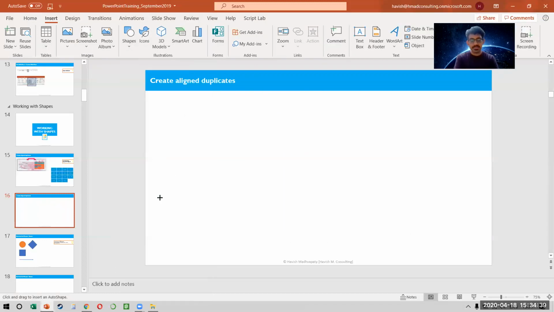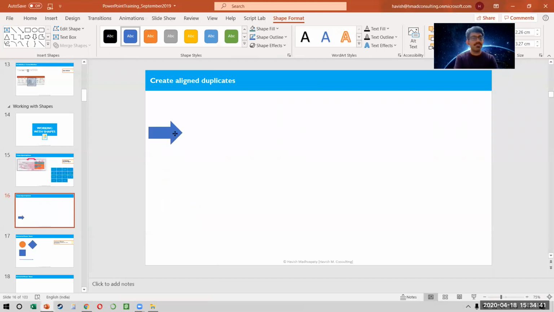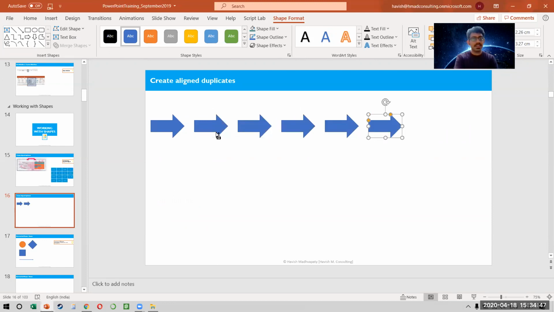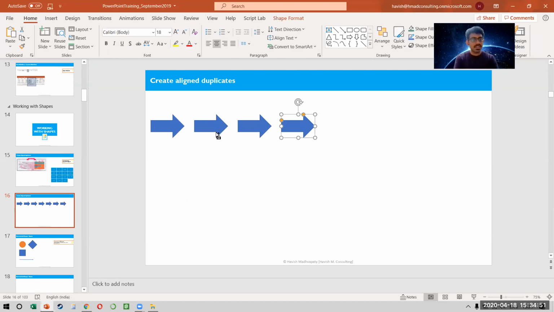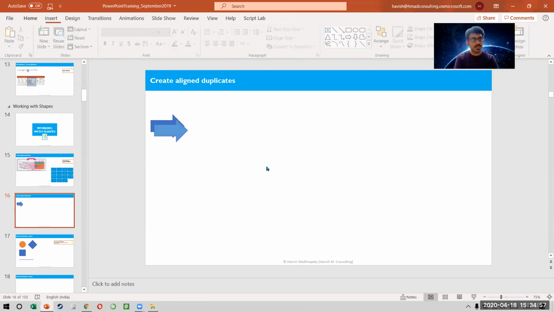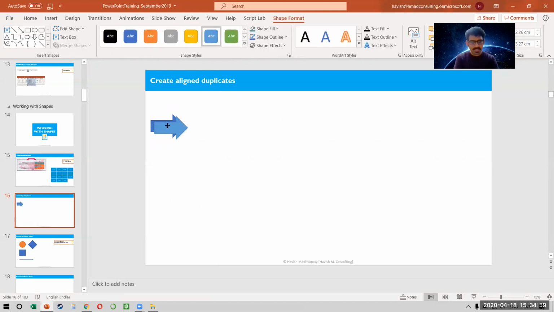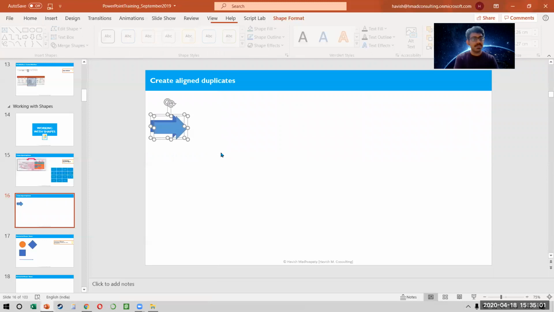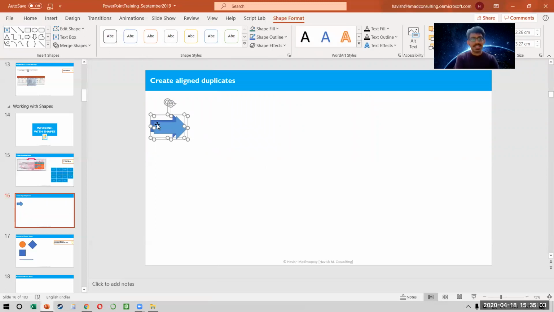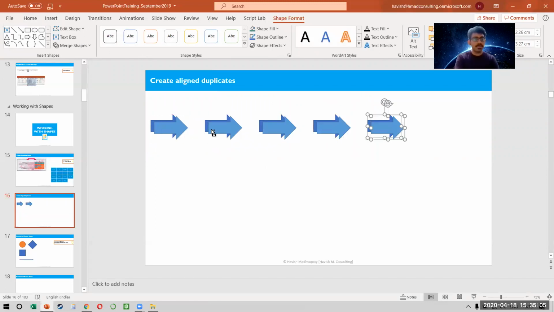Everybody uses this, no? So let's say I want to have 5 of these arrows because I want to show 5 steps. So what do I do? Control and Shift, I make one copy and then Control Y. Very cool, right? Now imagine we have 2 shapes with us. So I keep it like this. So I get this slight 3-dimensional effect. It looks very nice, no? Let me just keep it like this. So what do I do? I select both the shapes now and then Control and Shift. And now I can actually copy both these shapes multiple times.